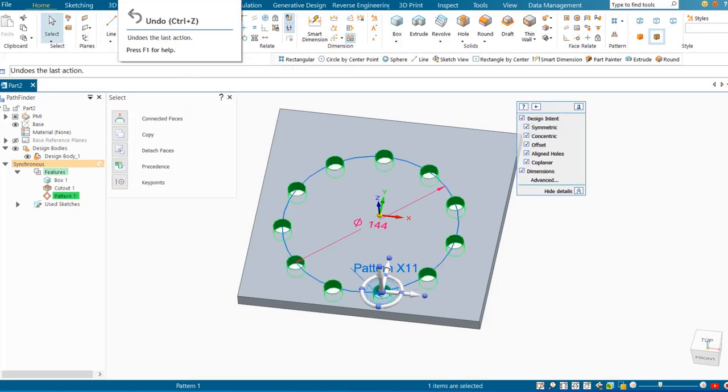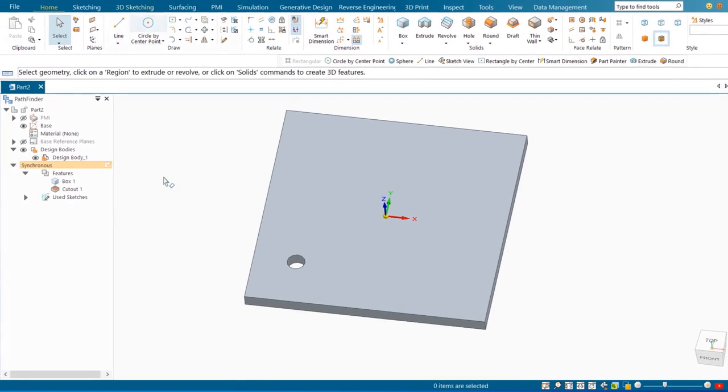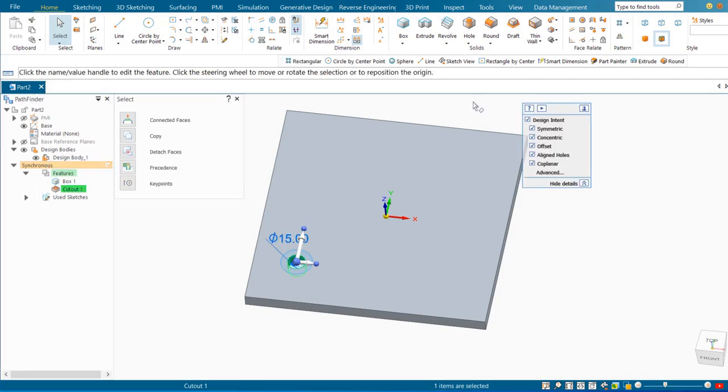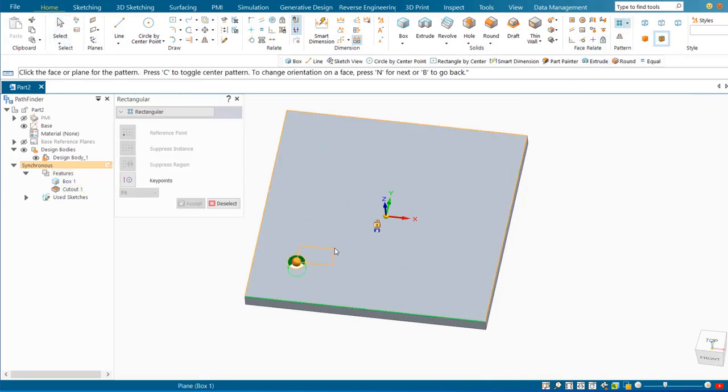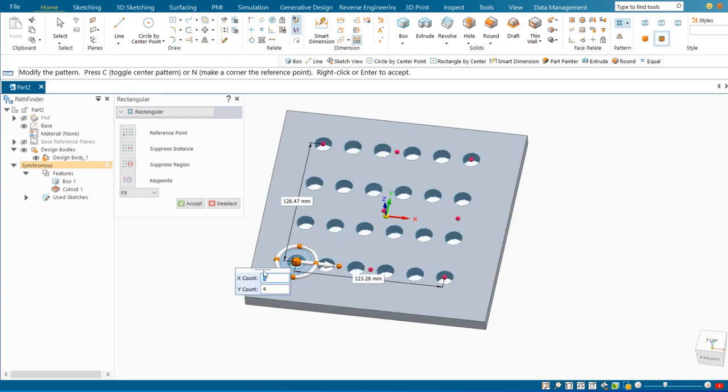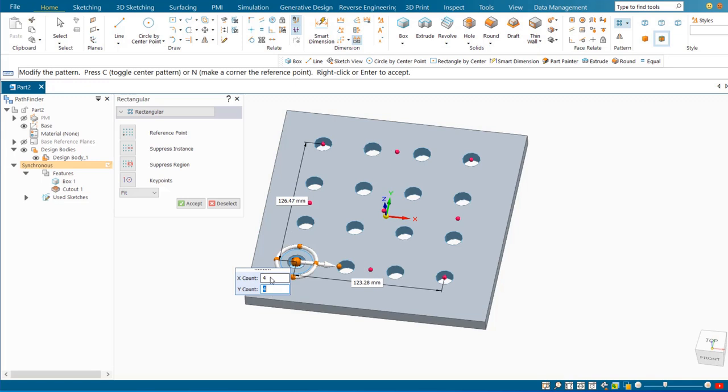Let's just back up out of this one, back to our simple hole there, and I'll come out again to cut out, grab the hole, and then come over to rectangular pattern. And it has a square there, and I can just pull this square out and just pull it out somewhere to fill up the area there. I'll just identify that. So right now it's on 6 by 4, and maybe I'd like 4 by 4 to start. And I'll accept that, enter.